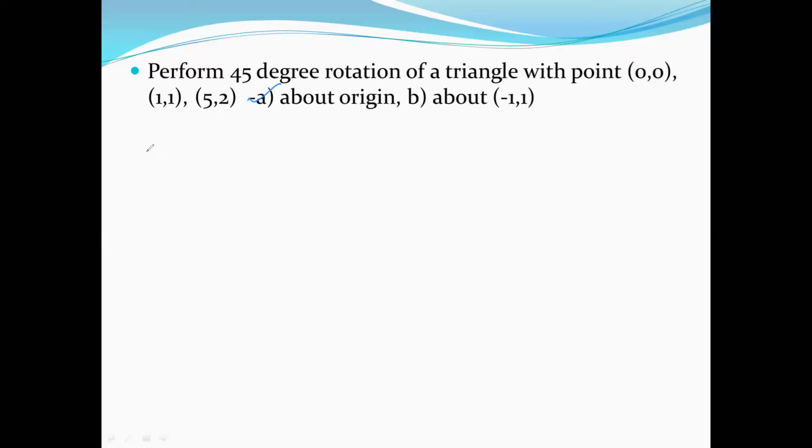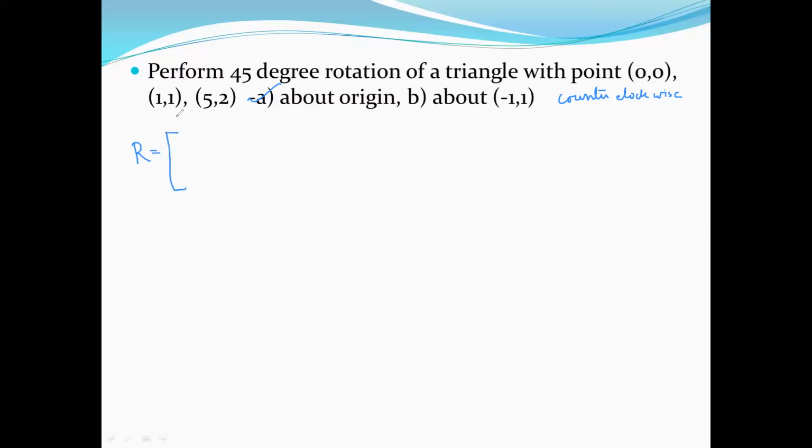Now, if you want to rotate it about the origin, before that I will write down the rotation matrix, and let me make it clear that all the rotation is counterclockwise. Why is it counterclockwise? Because the rotation matrix we derived is for the counterclockwise direction. If you consider the clockwise rotation, in that case you have to derive the matrix once again.